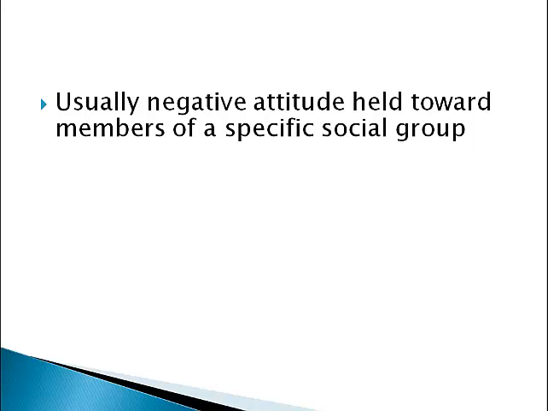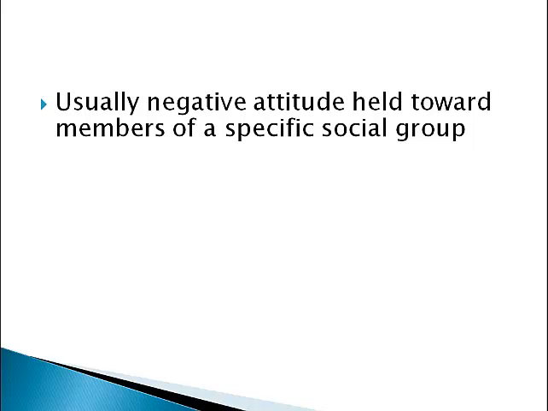Now, the social group can be something visible. We tend to think of prejudice in terms of things like race and ethnic background, or disability, or sexual orientation. But it can also be something as mundane as what sporting team someone likes. Okay, or Star Trek versus Star Wars, or, I mean, you name it, unfortunately, people can be prejudiced.